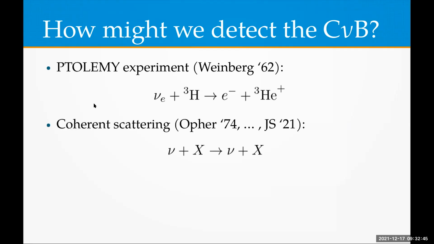Second option, which is also thresholdless and has been discussed for quite a while by quite a few authors, is this coherent scattering process. You take a neutrino, you scatter it off some target, which I'll call X, which could be, say, a nucleus or an electron, and you're left with a neutrino and the same thing in the final state. The exciting thing about this is because neutrinos are at such low energy, they have really large wavelengths, and it means they see more targets in the detector when they scatter off of it. This leads to enhancements, which can be, say, of order 10 to the 20 or so in the cross-section, which is absolutely huge and gives us good hope for maybe detecting them.